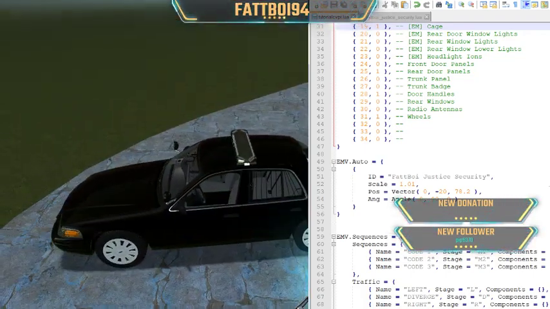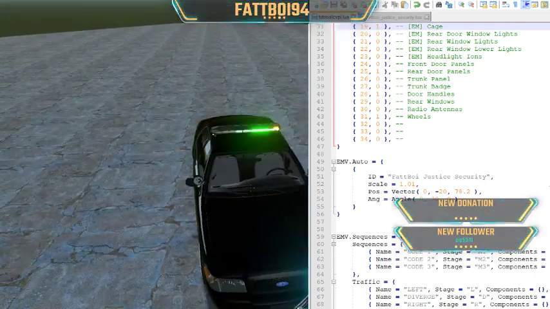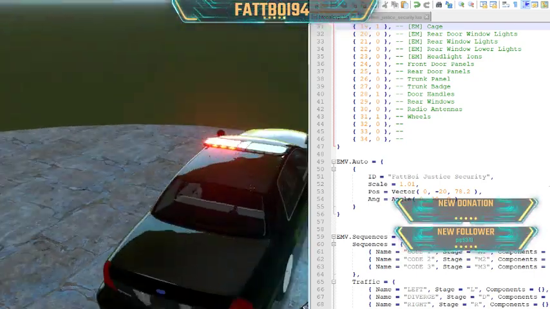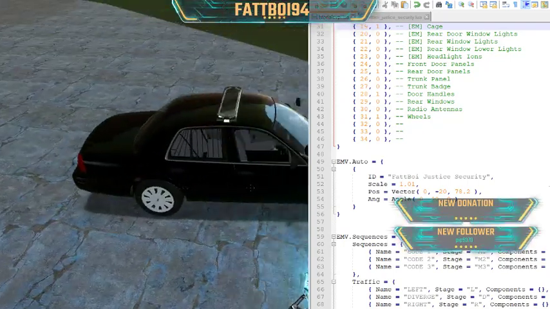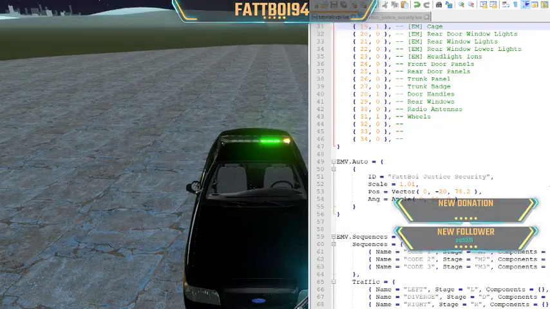Now this is your entire light bar, your custom light bar that you did. So the next thing you want to do, let's say you want to change the pattern. We're going to go with a basic pattern. You can change the pattern for all the codes, codes 1, 2, and 3. You can change the pattern for one, and it copies that pattern to the other stages. But for the sake of this, we're going to change the pattern twice.